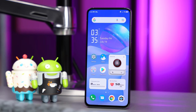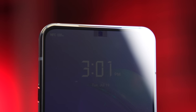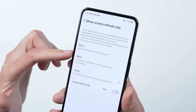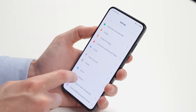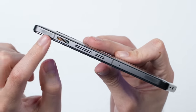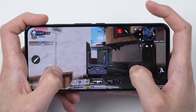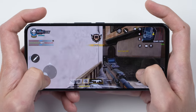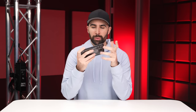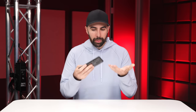You get a 6.8-inch AMOLED display. The 16-megapixel selfie camera is underneath the screen, so you get this uninterrupted view, although that does come at the cost of your selfies looking hazy. The screen has a 120Hz refresh rate with a record 960Hz touch sampling rate. And you get these shoulder buttons that you can map to pretty much anything — in a game like Call of Duty, the left button is for scope and the right one is for trigger, which makes the phone feel more like a controller while you're playing.